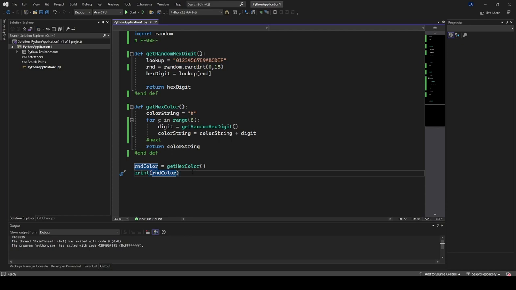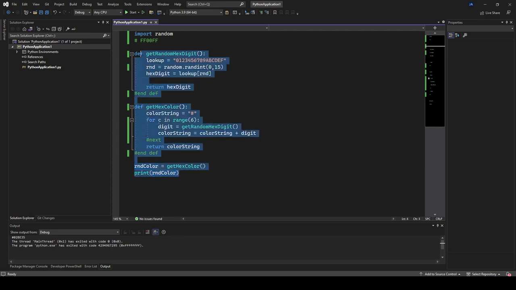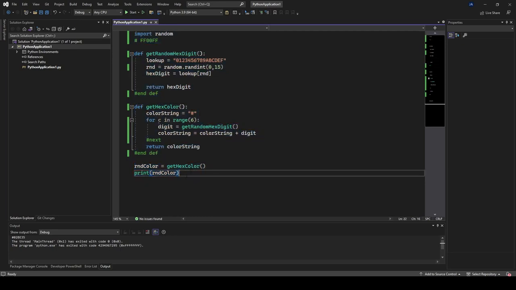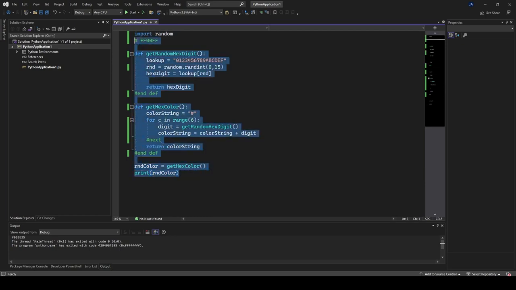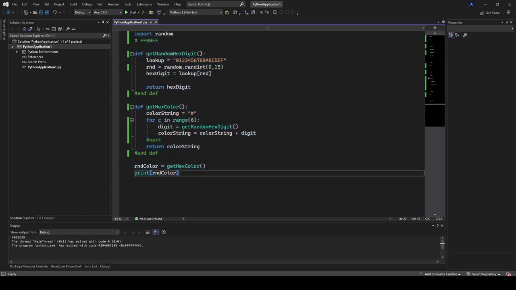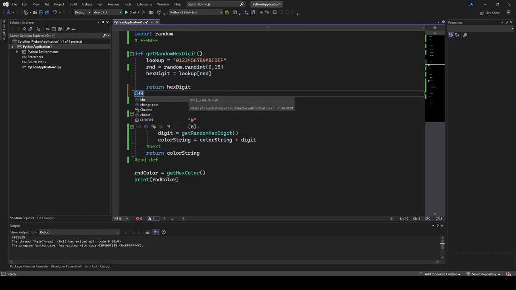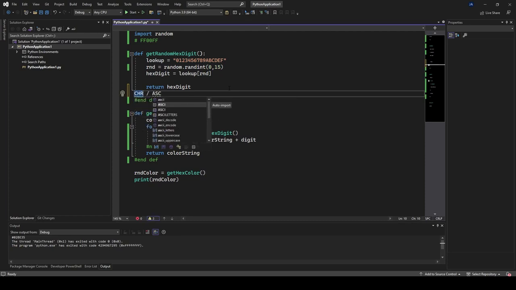For those of you that came here just to look at how to convert that pseudocode to Python, then you can finish now. However, for those of you that are interested, I'm just going to go over two things. One is how in-range works and how you can use that in other scenarios. And secondly, at the end of the first video, I talked about how you could use the command chr and ASC in order to do this particular procedure or function a third way. So we're going to have a look at that, and we'll do that first.